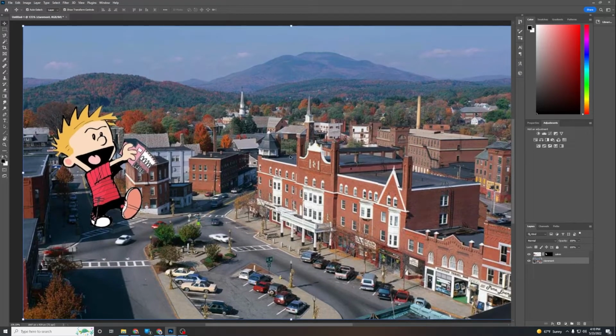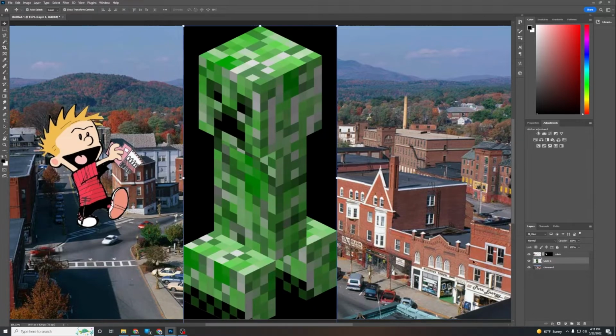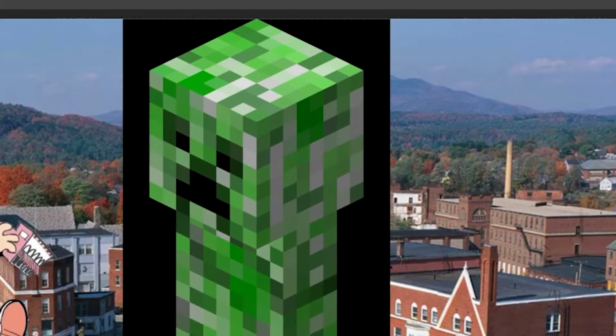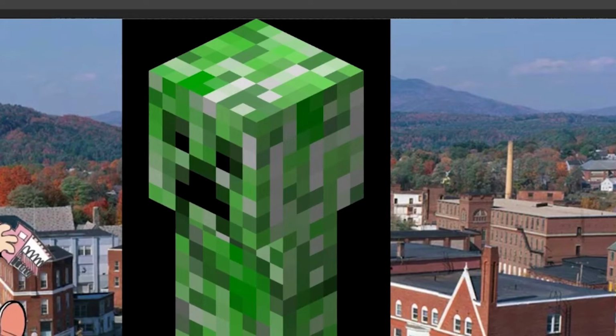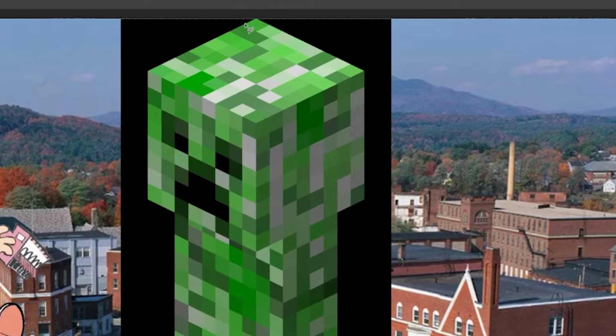This one only places points where you click. Next, we're going to use the Polygonal lasso tool, and I have an image ready to be pasted in. When using the Polygonal lasso tool, it makes sense to choose an image that has lots of straight edges. Otherwise, you're going to be clicking a ton. Let's select the Polygonal lasso tool by clicking and holding the magnetic lasso tool and then selecting the Polygonal lasso tool. The Polygonal lasso tool only places points where you click.